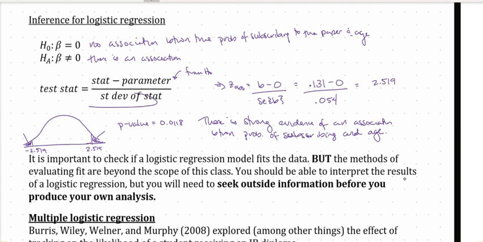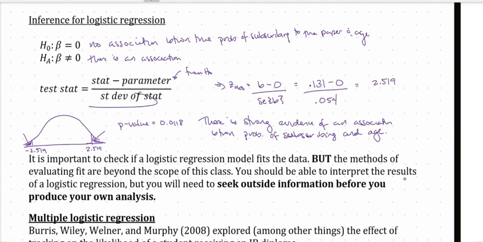Now, just like with any other model, there are assumptions required to make this test valid. So you should not run this test, and you should not use logistic regression inferential methods, without taking a more advanced statistics class like Stat 4230 so that you can better understand what those requirements are. But you'll probably see results like this, and so what I want you to do is focus on understanding what these results mean. What does it mean to have a categorical response when you have a quantitative predictor? What are we actually doing when we interpret these results?